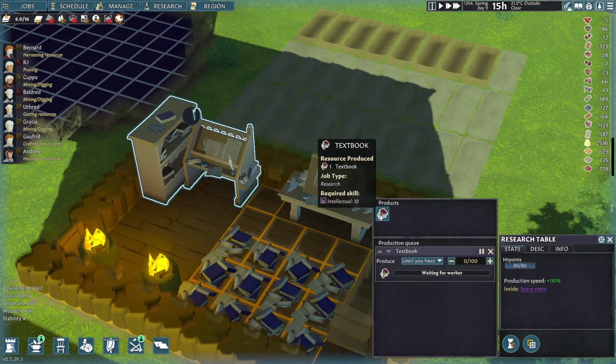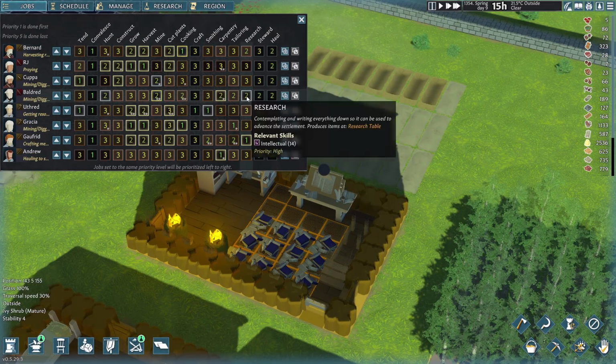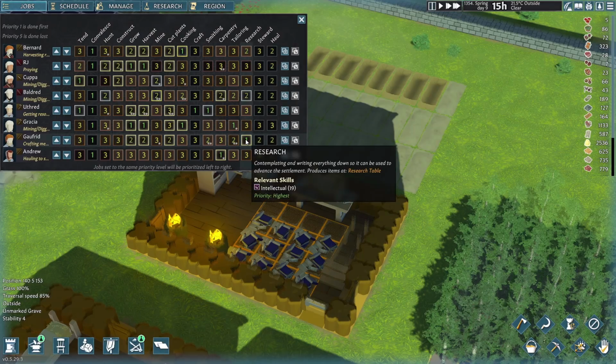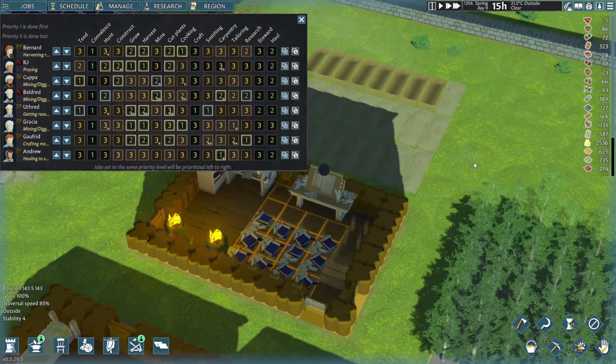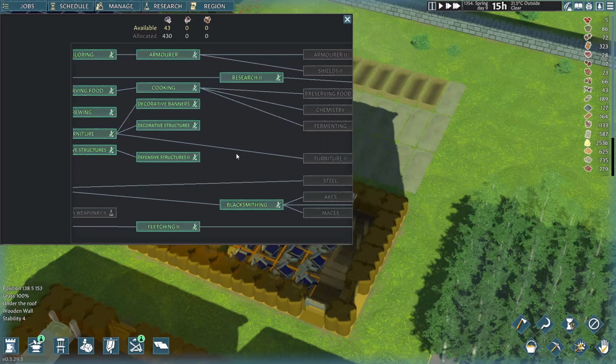Do we need anything to actually get them constructed? We don't need a product as such. We don't need a raw material. We just need somebody with an intellect of 10. I think we have sufficient people. Hang on a minute. Research. Oh, you've got 9. You've got 14. And you've got 19. Yeah, Galfred is super brainy. Okay, right. That is good. So now we can get on with doing other research bits and bobs.